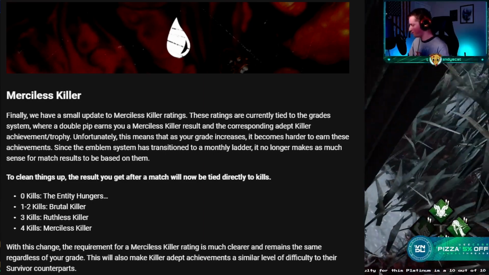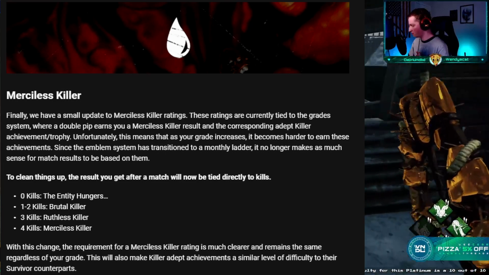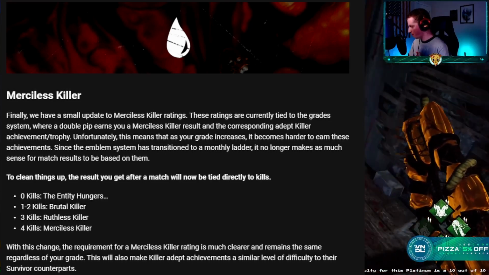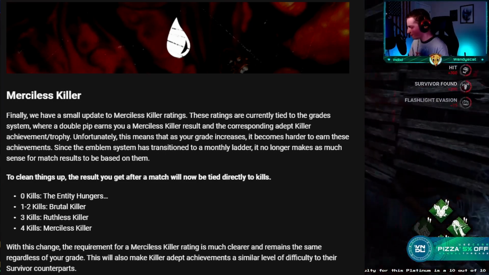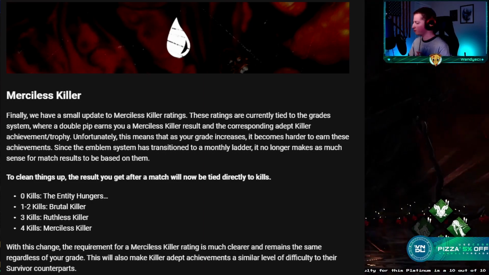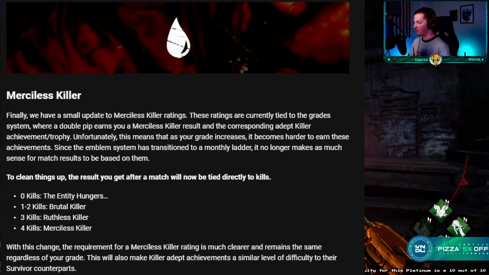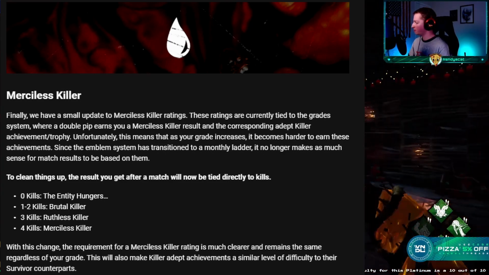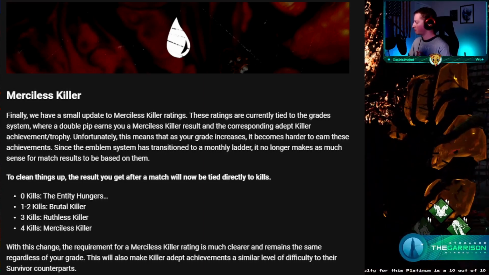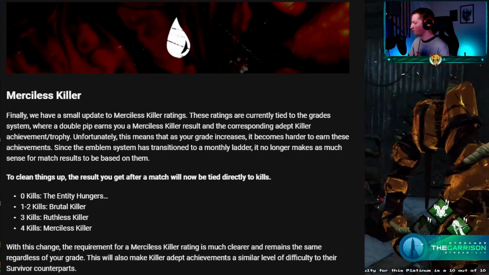Unfortunately, this means that as your grade increases, it becomes harder to earn these achievements. Since the emblem system has transitioned to a monthly ladder, it no longer makes as much sense for match results to be based on them. So now, to clear things up, the result you get after a match will be tied directly to kills. So now these ratings will appear from kills, not the grade system, or from doing really well with pips or something like that.